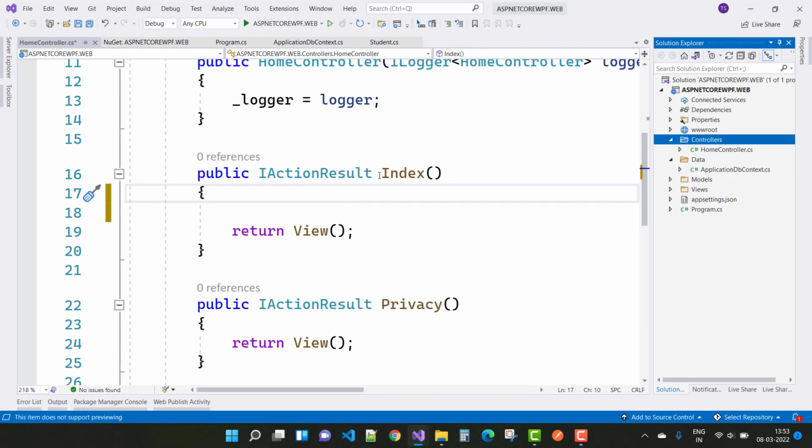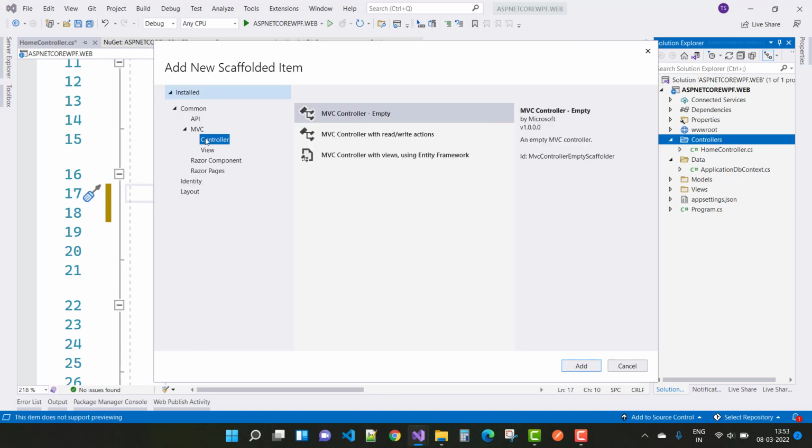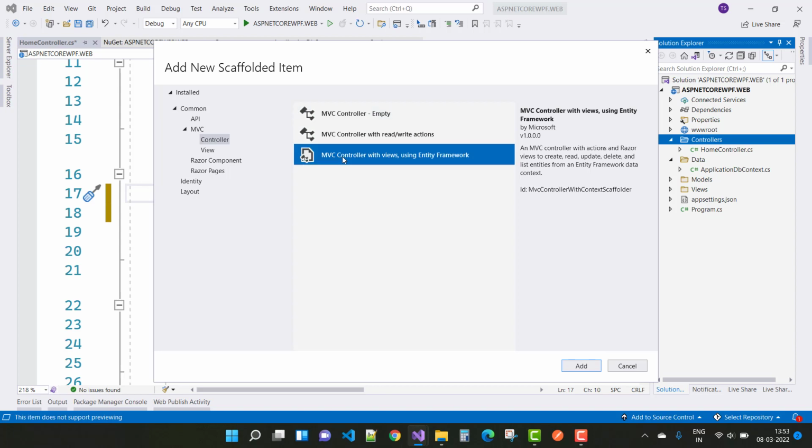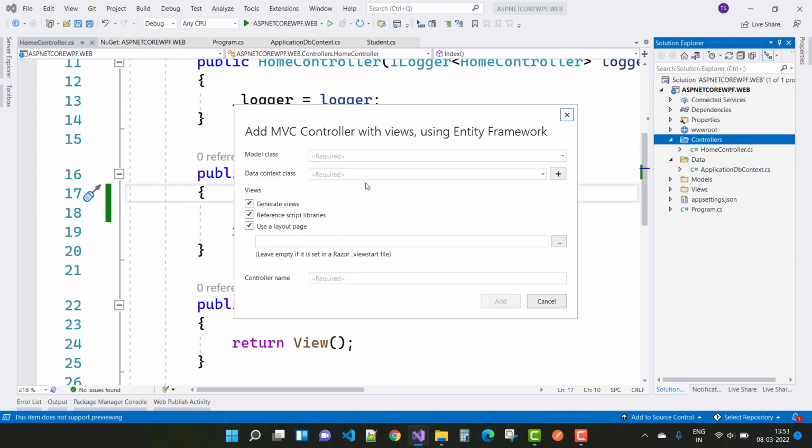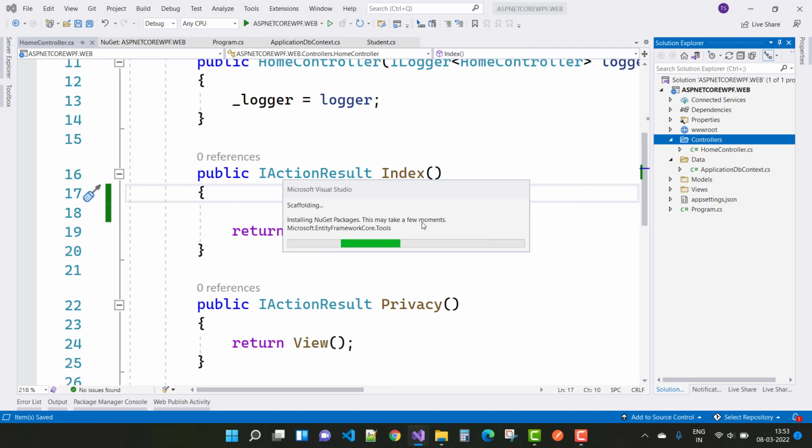So add a new controller, and in the controller we choose MVC Controller with views, using Entity Framework, read/write actions. Scaffolding is needed. So the model class is Student and the database context class is ApplicationDbContext, and read views, scripts, everything is fine. Just click on the Add button.